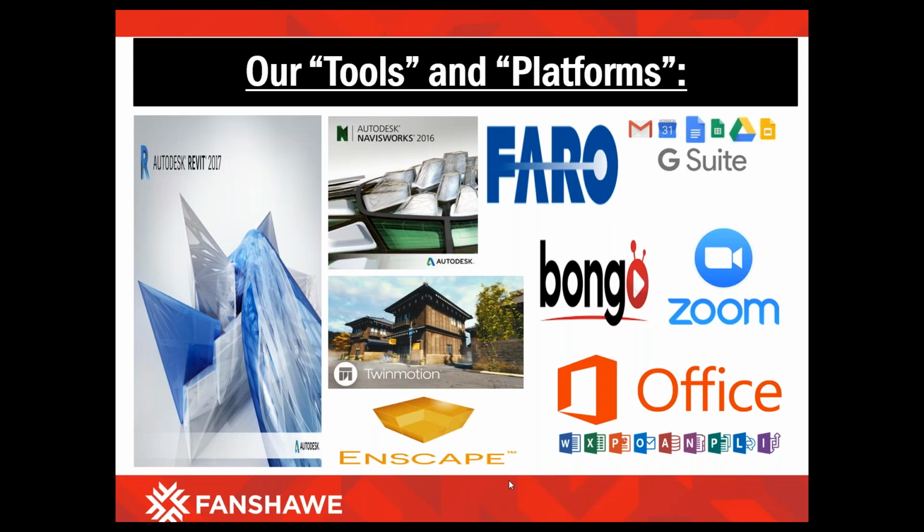Okay, so back to tools and platforms. We're going to deal with Autodesk Revit. We use Autodesk Navisworks as a clash detection coordination tool. You'll notice in the center of the screen, there's a company called Faro that makes 3D laser scanners. Part of our curriculum shows you how to do that and how to use some of the information in the 3D world. We'll teach you visualization techniques using Twinmotion and Enscape.